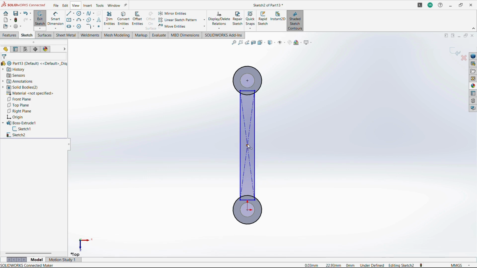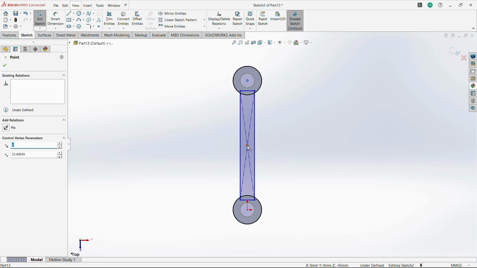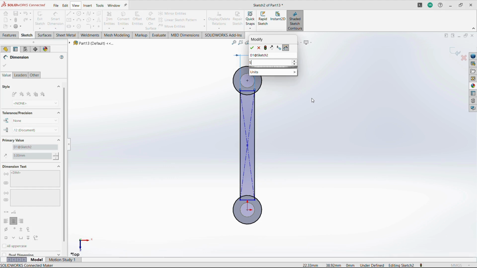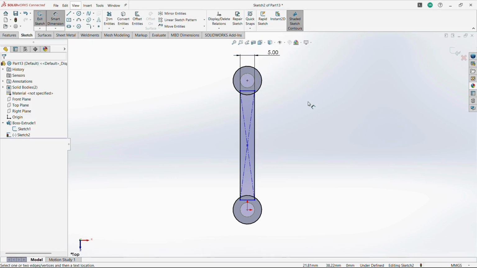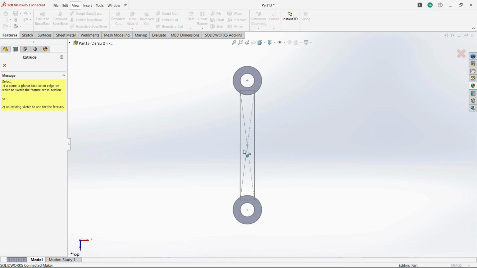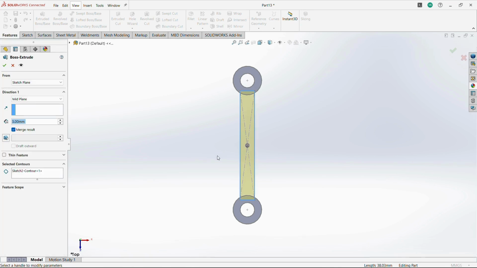Then fix this center point along with the origin. Choose a vertical constraint. Then the horizontal dimension is nothing but 5 mm. Exit the sketch now and create the innermost solid portion using an extruded boss with this profile.